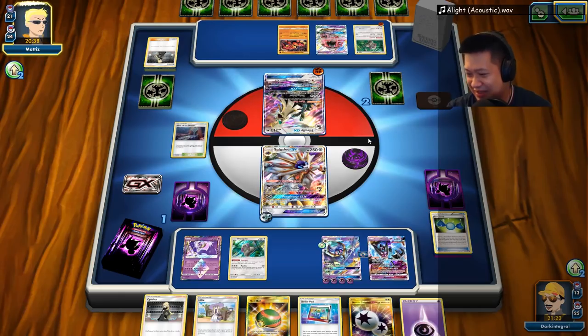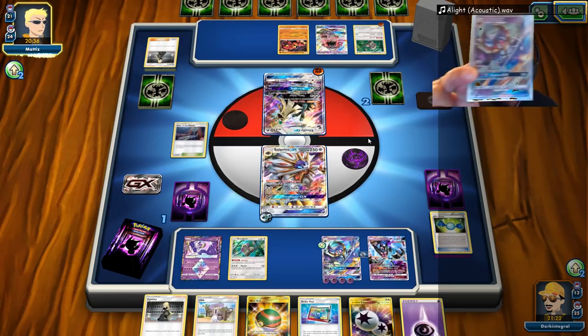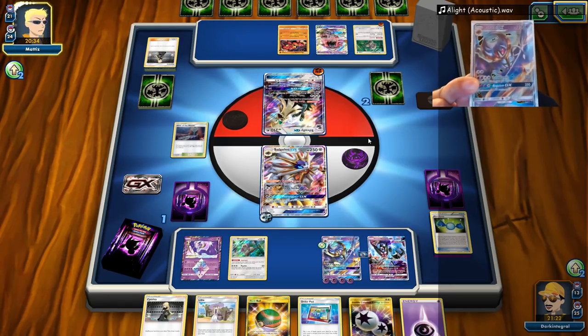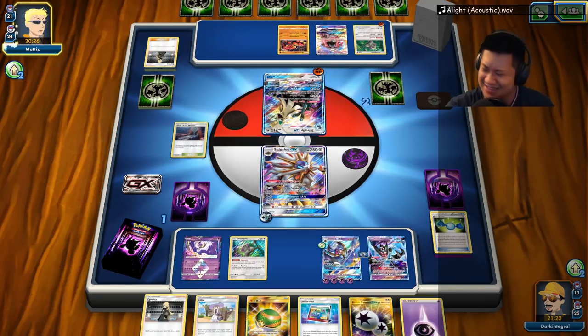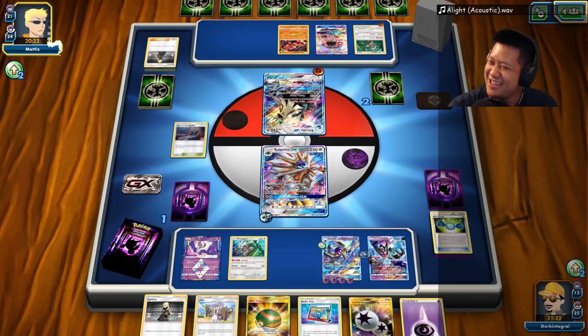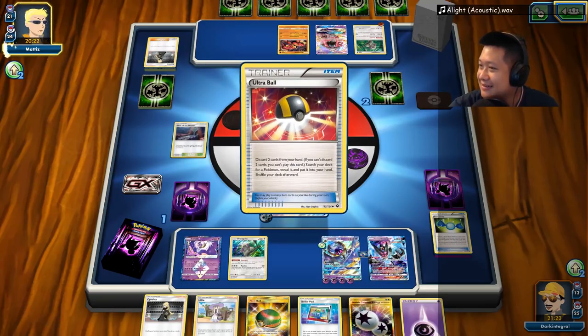Ryoma's like, Donald, you got this. You got this, buddy. Finish it off with your GX move. Hold the card still. There we go. All right, so. Let me get Defoggy out. Defoggy. DF Doggy, man. That sounds much cooler. DF Doggy. All right.